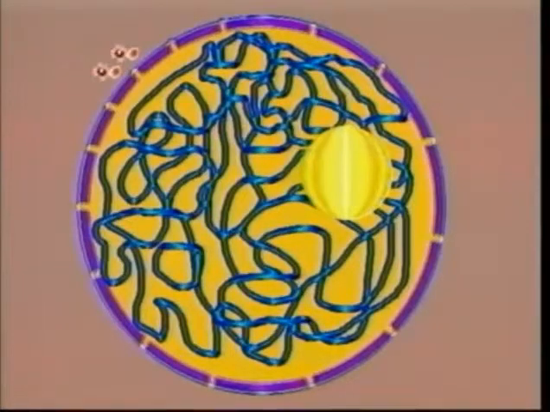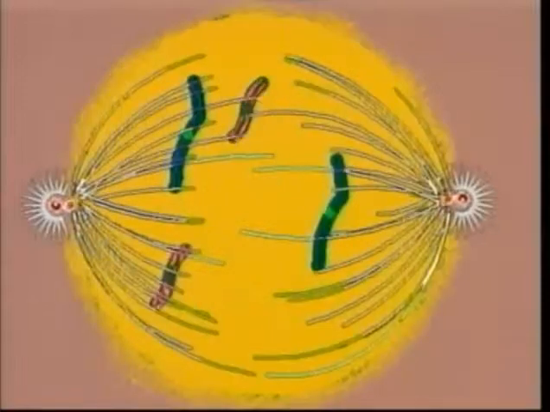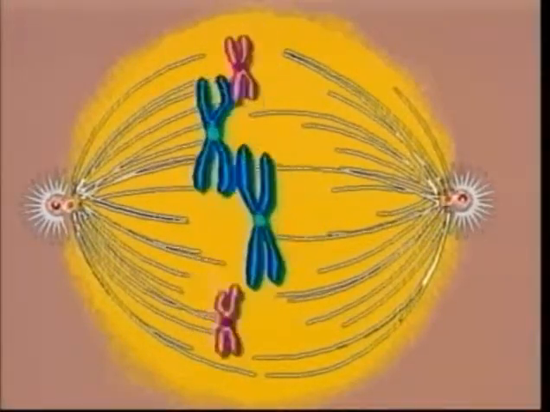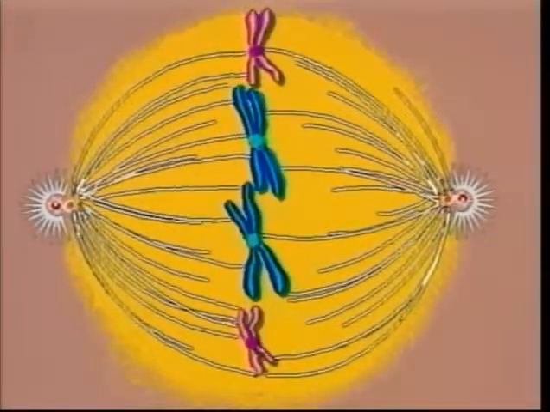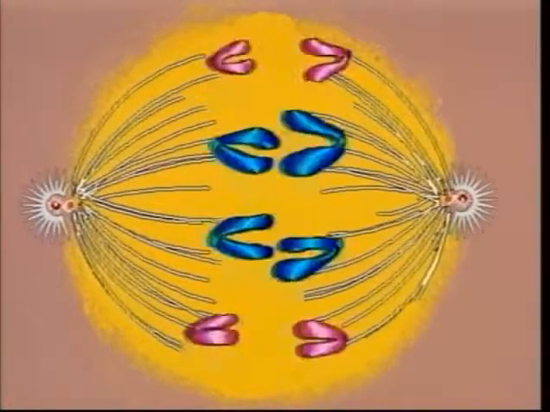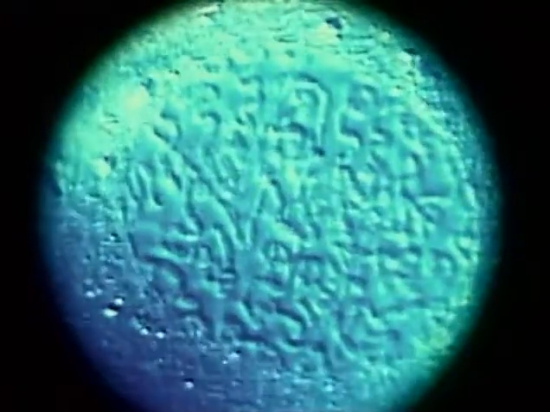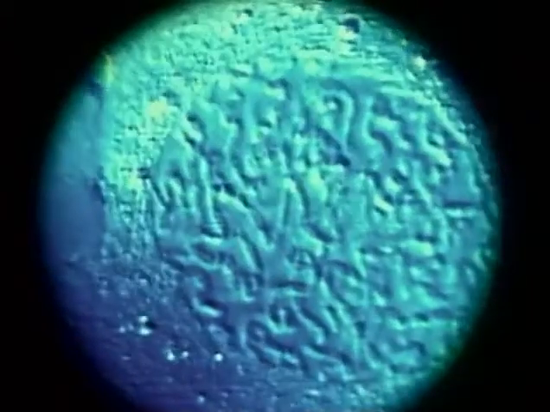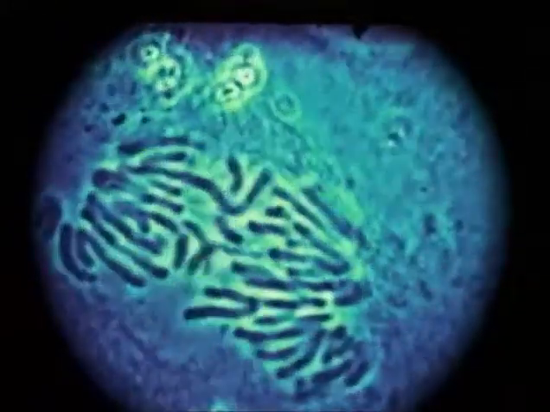Now let us repeat our look at mitosis and cell division without stopping, beginning with interphase, to prophase, to metaphase, to anaphase, and finally to telophase and cytokinesis. And now, let's follow the cell reproduction process in a living cell. First is interphase, then prophase, then metaphase, anaphase, telophase, and cytokinesis.